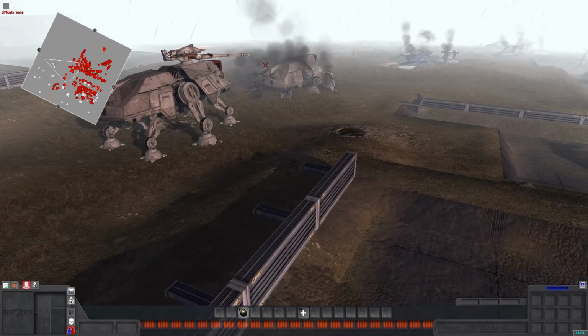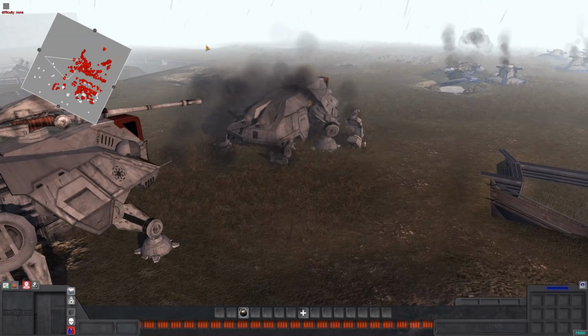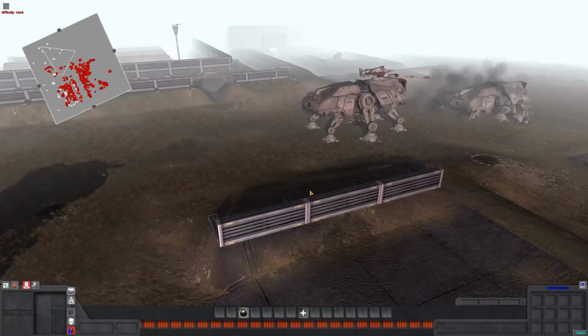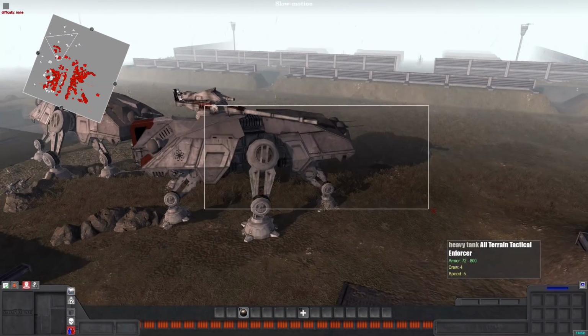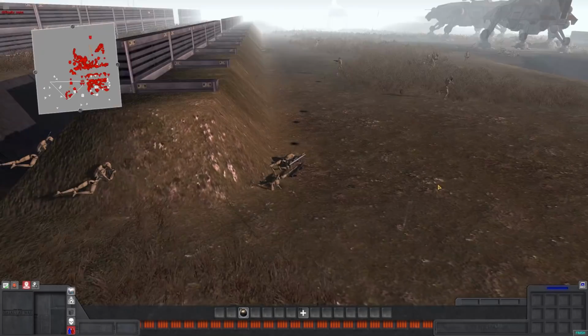Oh, and this one over here also ending up going down. Wait, let's go in slow-mo because it's getting real laggy. This is a big battle. Yeah, this ATTE over here also going down and biting the dust. That leaves 2 remaining. It looks like these droids over here are getting some shots into it.